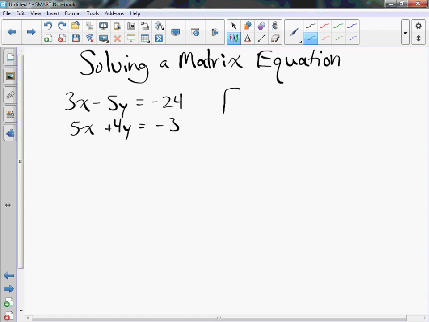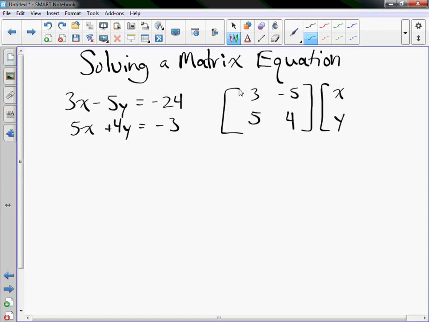Okay, we're going to write a coefficient matrix. So we have a column for x's, basically just how it's set up here. A column for y's. That's our coefficient matrix times the variable matrix. Okay, equals our solution matrix over here. Okay, so we have these three matrices. This is an equation that's equivalent to the system of equations on the left.